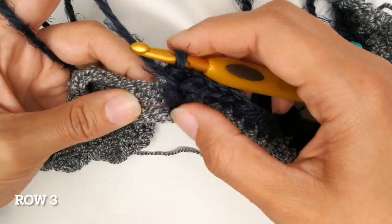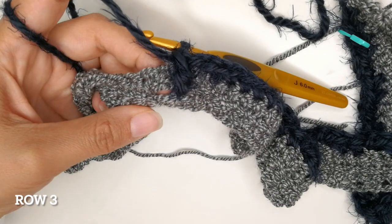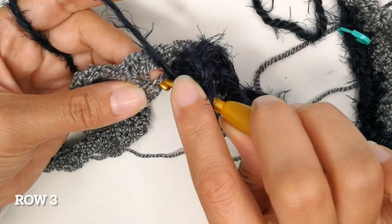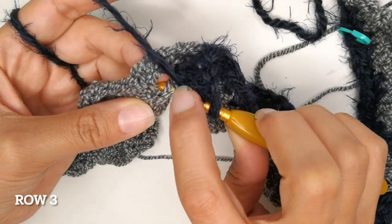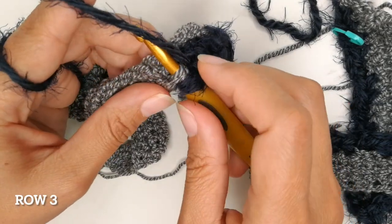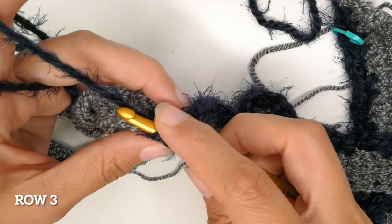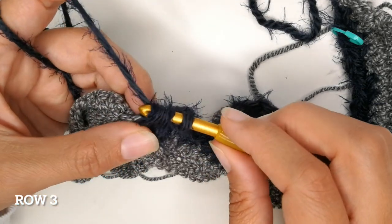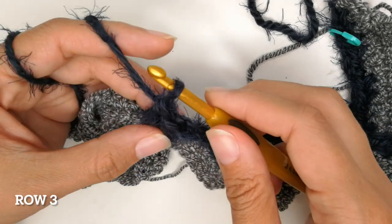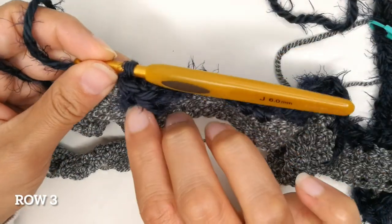Let's do that again. So remember, we're going into that next stitch right there underneath the chains. So yarn over, insert your hook through both of those loops right there, bring the hook in front of the chains, then yarn over, pull up a loop, yarn over, pull through the first two loops, yarn over, pull through the last two loops. So that is your mosaic double crochet.